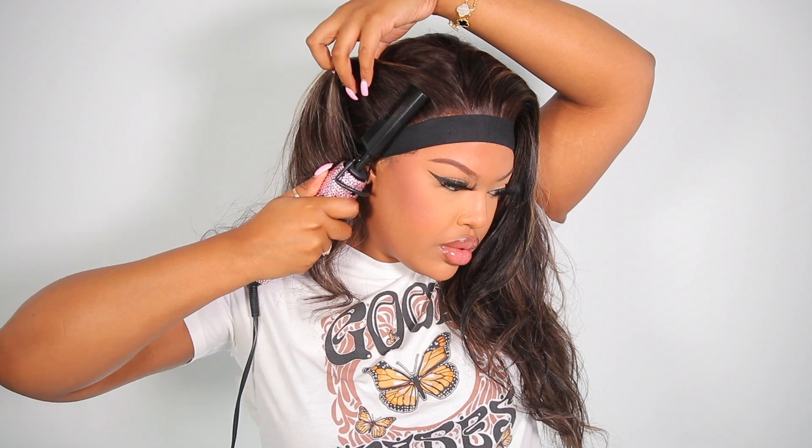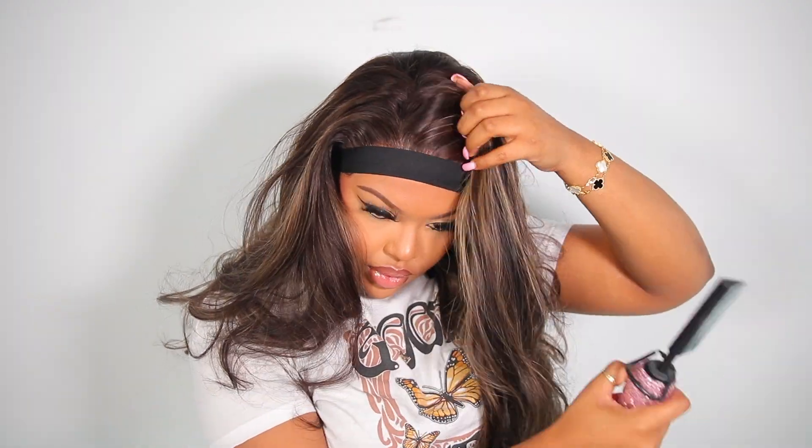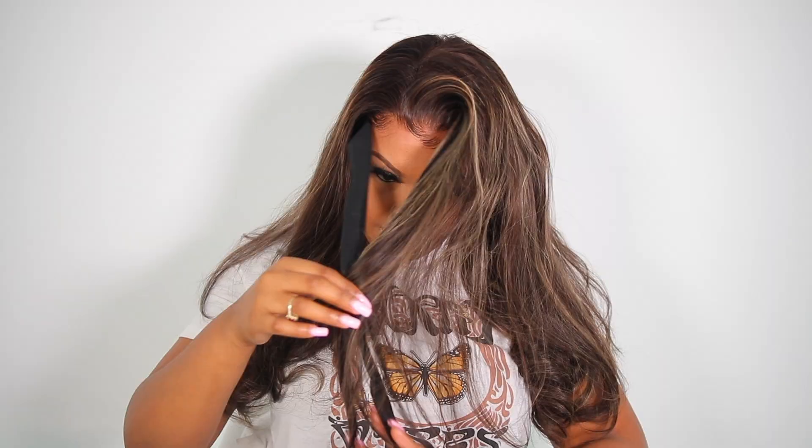I did do a lot of baby hairs on this wig because I felt like this one needed it. The hairline was not as natural-looking as I wanted it to be — I wouldn't be able to wear it without the baby hairs, so I went in and added them, laid them down, then wrapped it up with my melt band. For the hair itself, your wig does come already curled. I pretty much left the curls but I did take my flat iron and just pass it over the hair to straighten out certain pieces to get that blowout look. Then I removed my melt band and it looked so bomb. At first I really wasn't feeling it, but towards the end of my night, everybody was complimenting my hair — I was like, yes, I did the damn job!